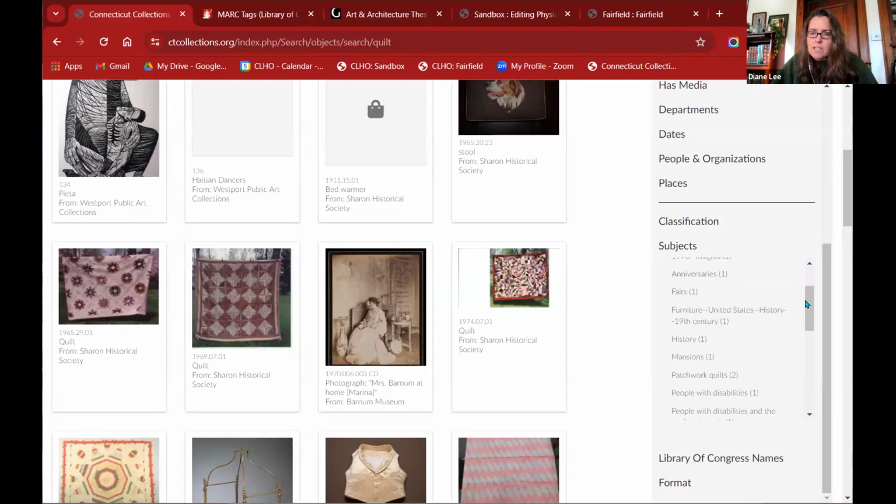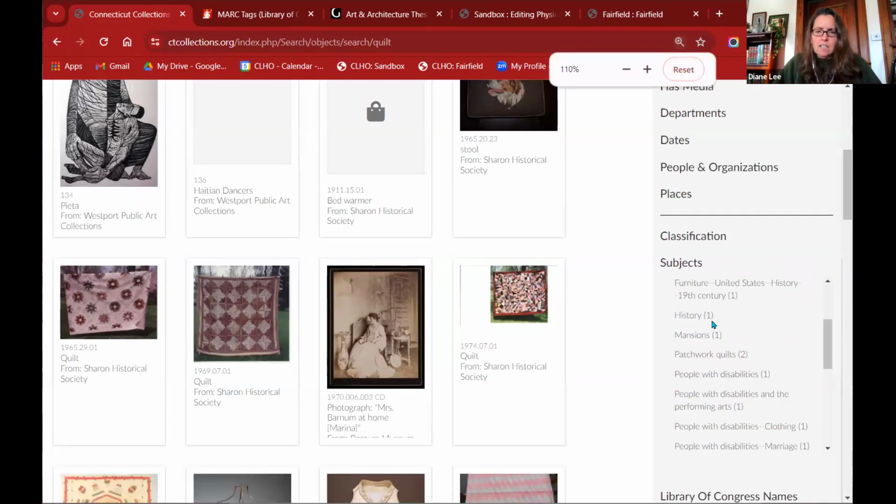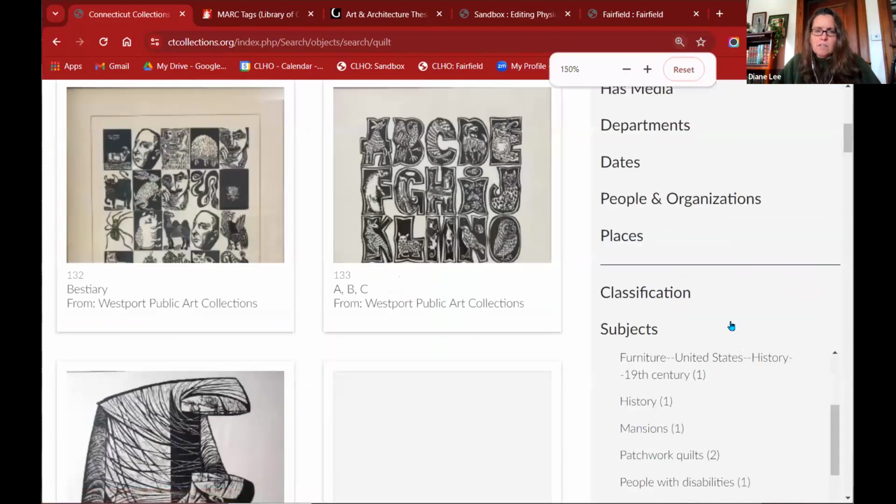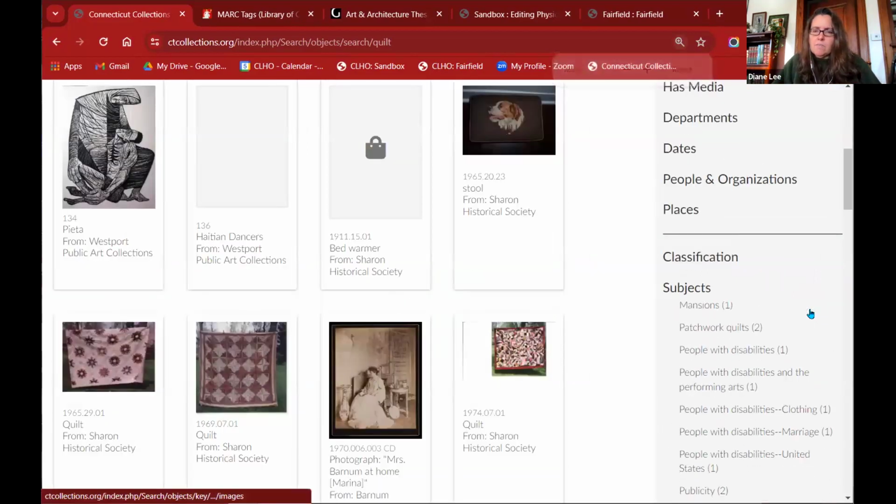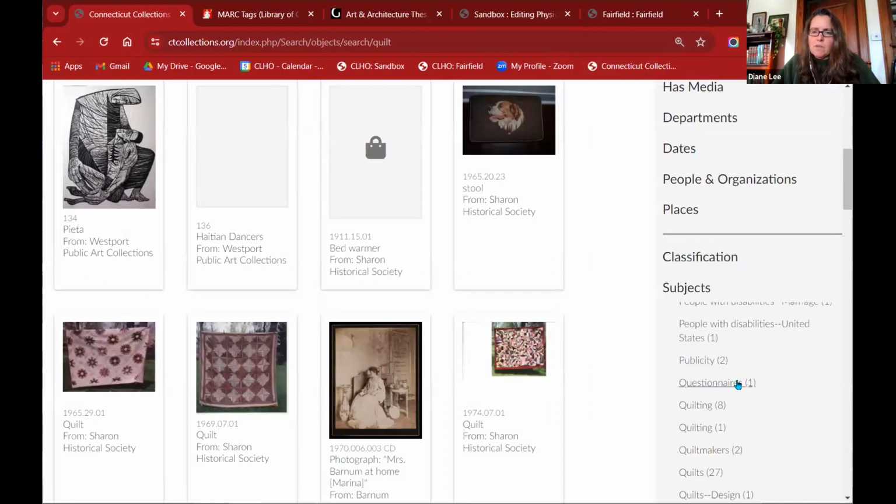So you can see going through what some of these are. Hopefully you can see these are really tiny. Make it a little bit bigger. So patchwork quilts, somebody's put in questionnaires, interesting. Quilting in general.